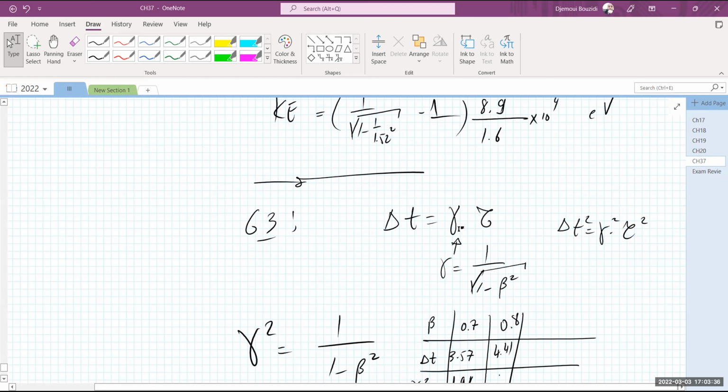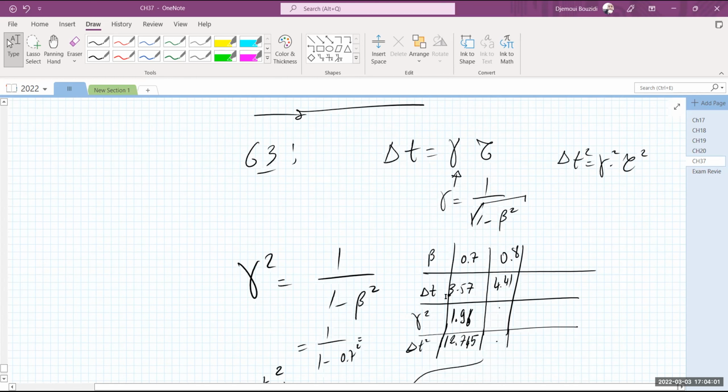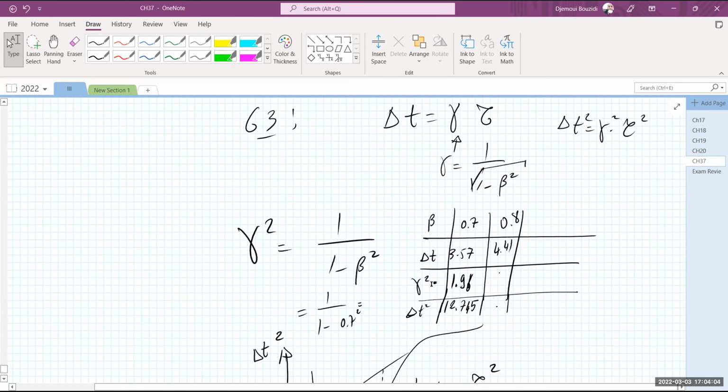In that case, they plot in the values in here based on the speed and based on how long it lived. So those are the values that they gave you. From there, you're going to assume that this relationship for the time dilation is correct. That delta t, the one that is measured by the physicist, is related to the actual value tau, which you don't know, times gamma based on the values of beta that you have. So you find gamma squared based on beta, and you find delta t squared based on these numbers, and you plot them.